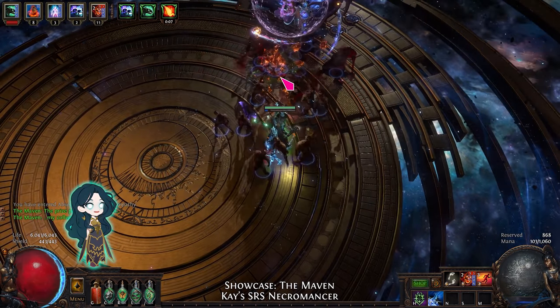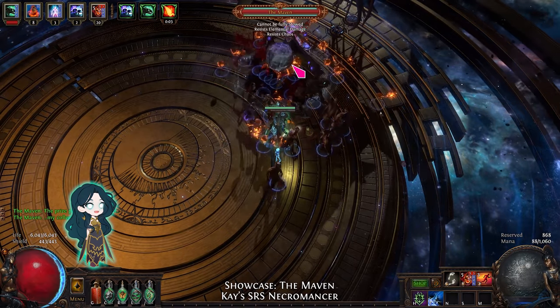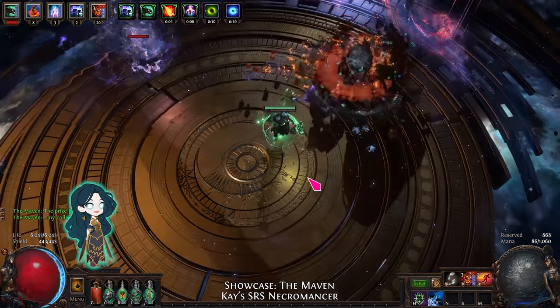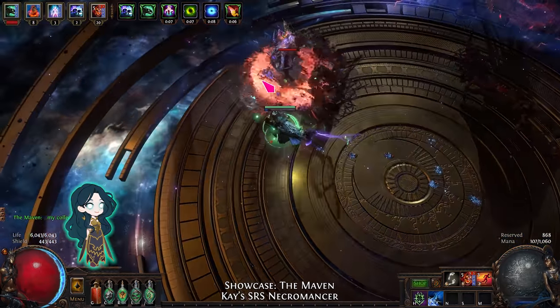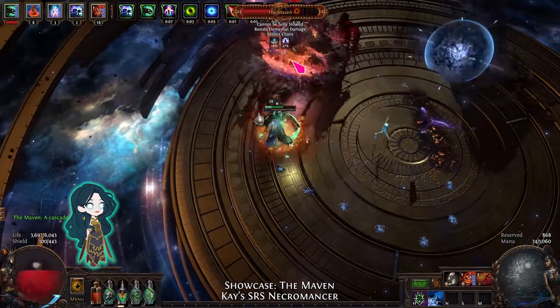This Maven kill is a bit slow in the last phase because I didn't have all 20 SRS and I wasn't able to position Hydrosphere, but you can see how easy it is to off-screen kill with SRS.